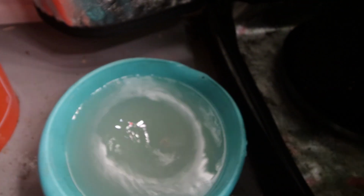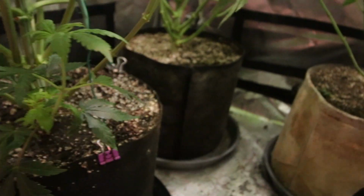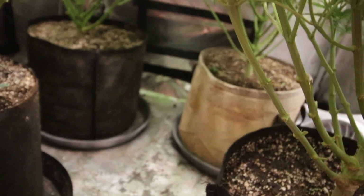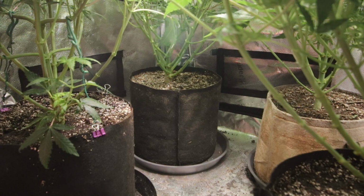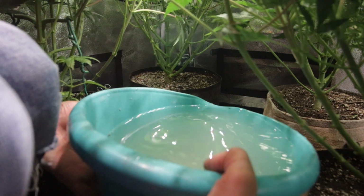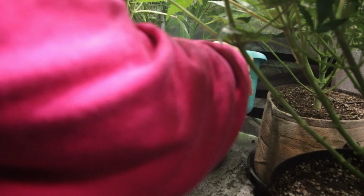And this is the annoying part about getting in the tents, getting to these back plants. So, move this out the way, move that to the corner. That gives us a shoot down. And let me get my tripod, fuck this. Okay, so now we're gonna go water this plant all the way in the back, which is kind of hard to get to. Ugh. Going here and water this girl.